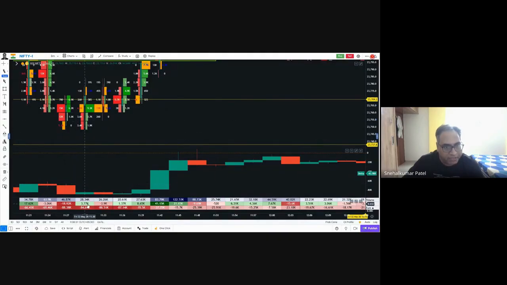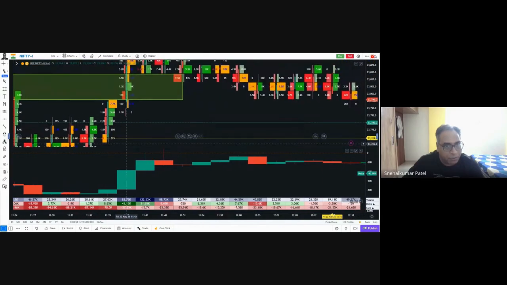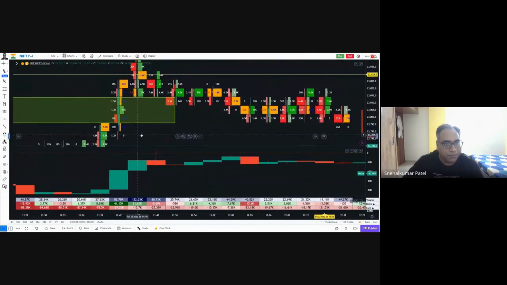In the next candle, we see there are more buyers than sellers. Again, there are a number of sellers, but the price is also moving up with a non-significant difference. The price keeps moving up. That means the sellers' orders are getting executed. So sellers are being absorbed at this level, and the price is moving up.